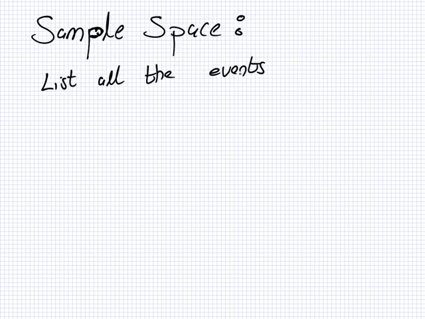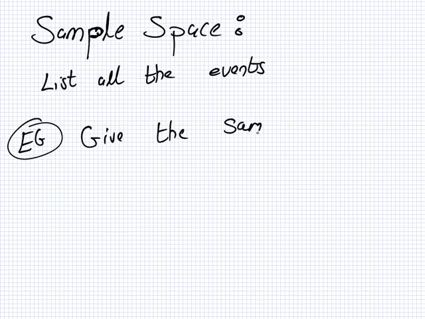Now, we'll do a couple of examples of sample space. I suppose it's not quite a set. The sample space is more like a space. It has an order. But anyway, we'll look at an example to explain that. So here's our first example. Give the sample space of a coin. This one is nice and easy to start with.